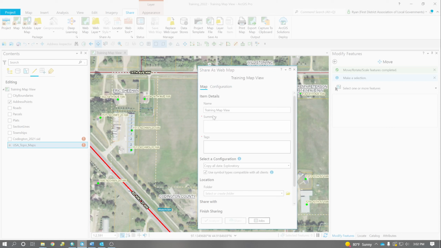Once you share your data to ArcGIS Online, it's going to create a web map out there, and you will be able to share your web map with other people in your organization or with other people outside of your organization. Those people all need to have Esri logins as well. Or you could even share it with the public, which means everyone can look at it. So everybody in your county or community can look at this, but people outside your community can too.